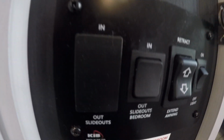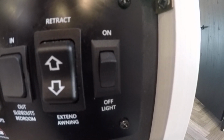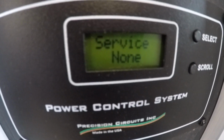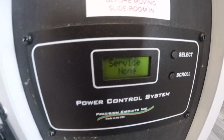Right below, you're going to have, again, any switch not labeled are lights. Right below here, you're going to have your bedroom slide out, your main awning control, as well as the awning light. Now, this little panel here is going to show you if you're bringing in 30 amps, it will show 30. If you have 50 amp hookup, it will show 50 amp. Right now, we're running off just 12-volt battery.